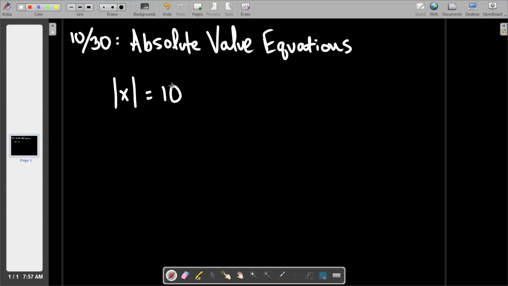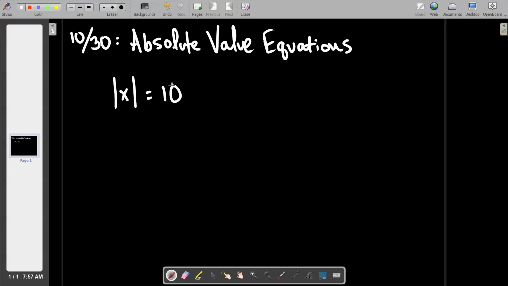So when I say the absolute value of a number, what am I referring to? How far it is away from zero? That's a perfect definition of absolute value. How far a number is away from zero. So if I said to you, I need you to solve this equation, what I'm saying to you is find all values of x that you'd have to walk 10 steps away from zero to get to. That's what it means. Literally, find all numbers whose distance from zero is 10.